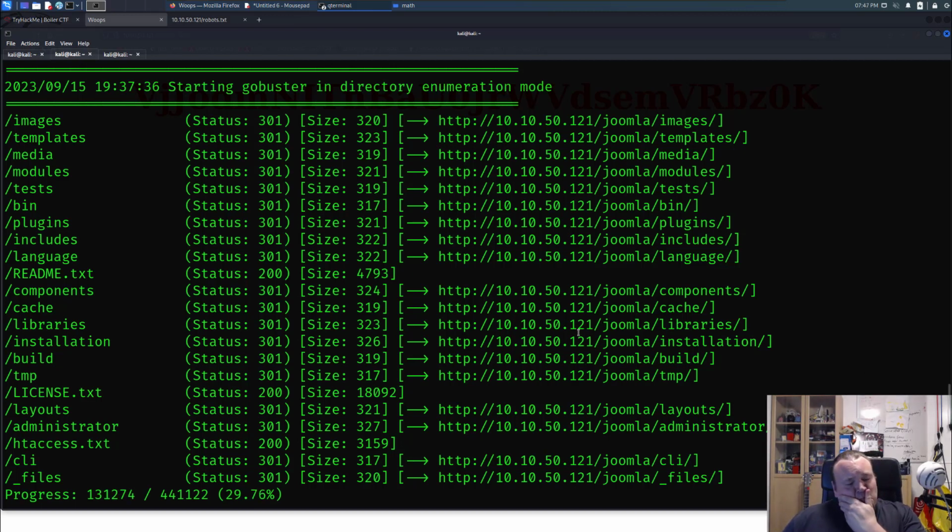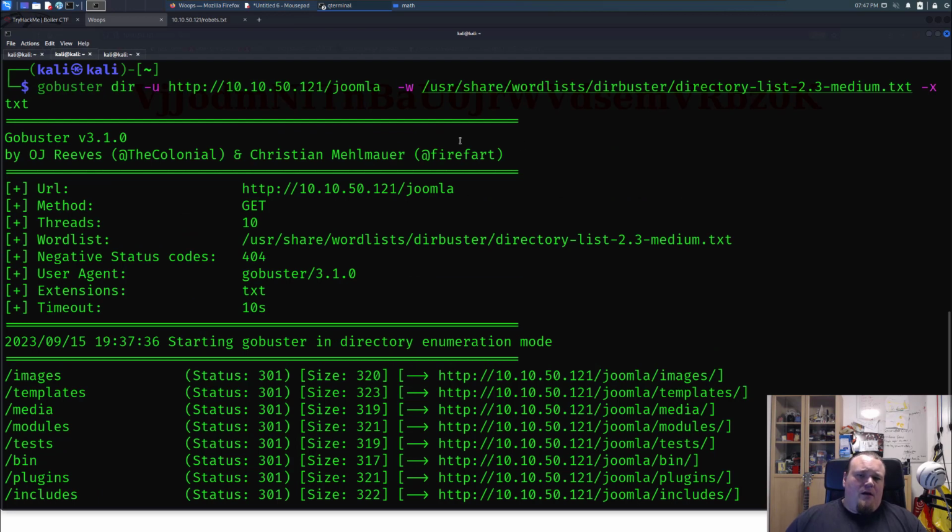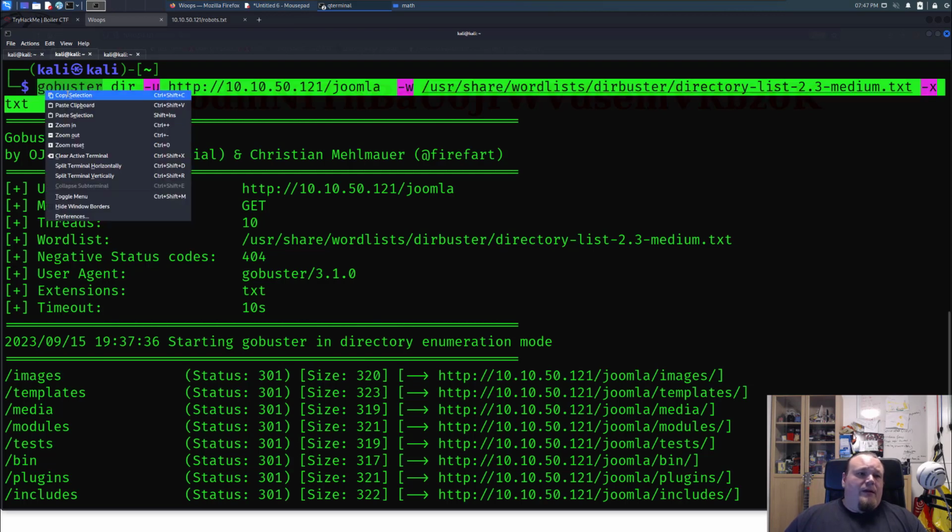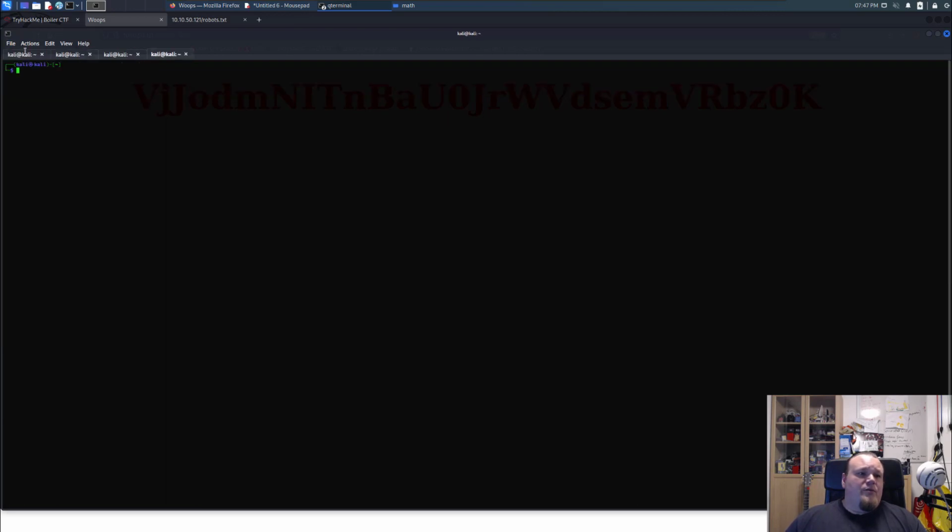Now, what we also could try while this is running is something that I don't usually recommend: take this command here and just open a new tab, because there are more word lists.